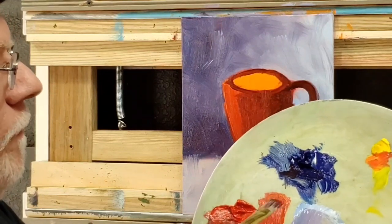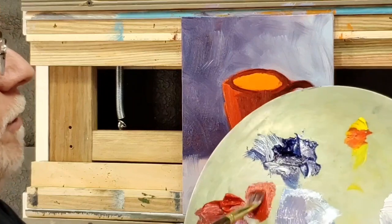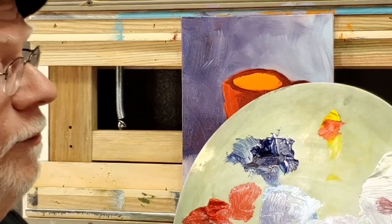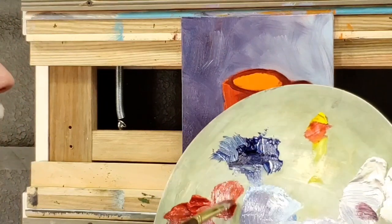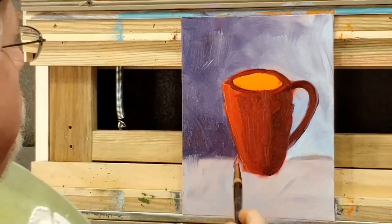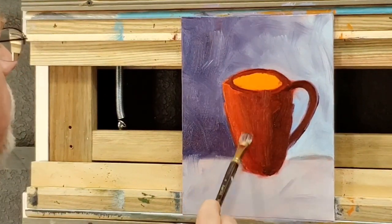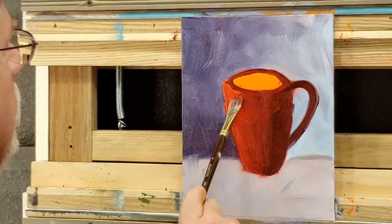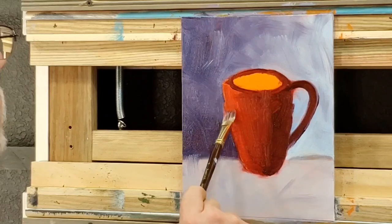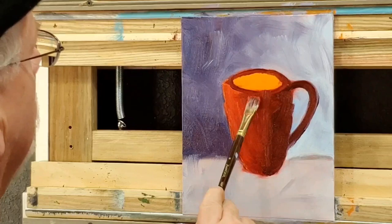I'm actually going to get some more because I'm running out. It takes quite a bit of paint when you're using this method because it's a bit of a chunky sort of a method. It's loose. And I'm going to scoop that up and just continue here. And down at the bottom, you don't have to have as much. As you'll see, shading is everything. We're going to make this cup look round. You know, you're looking at a flat canvas that we're going to make look round.